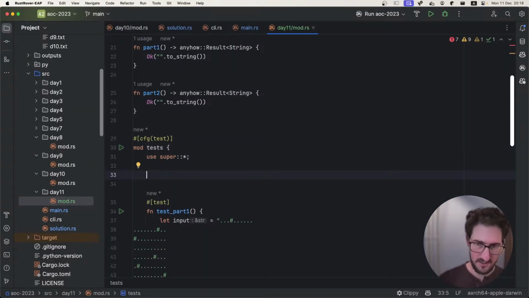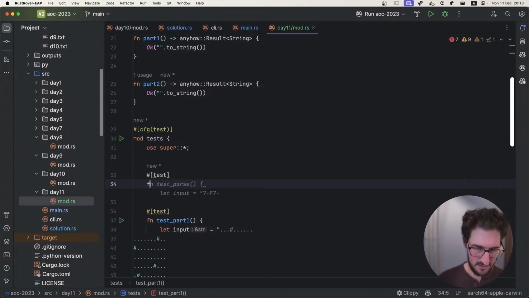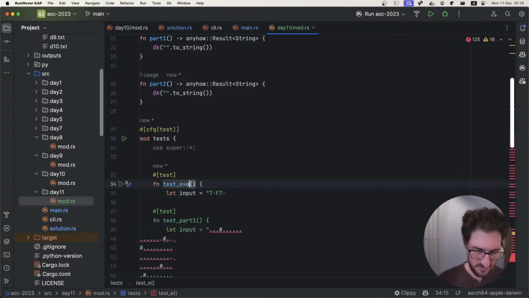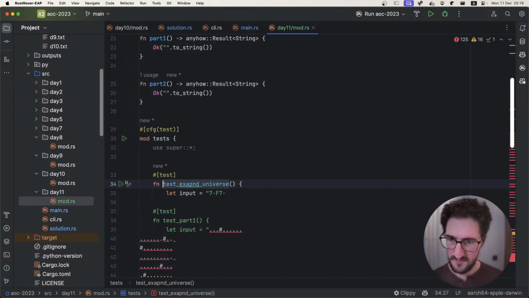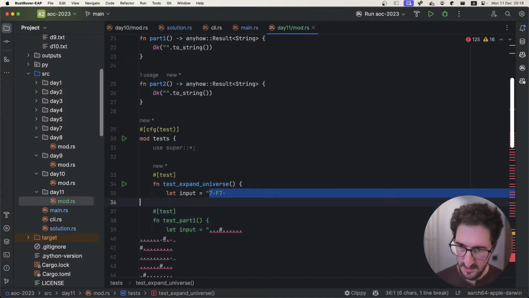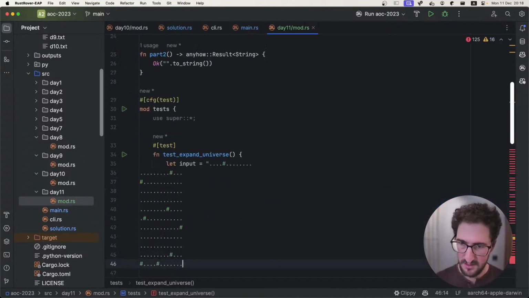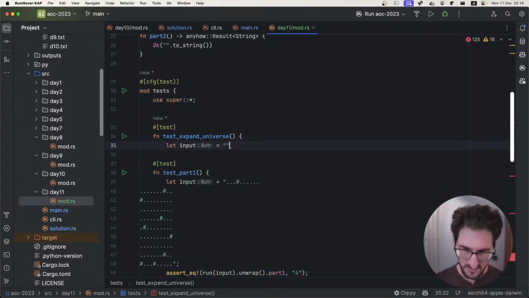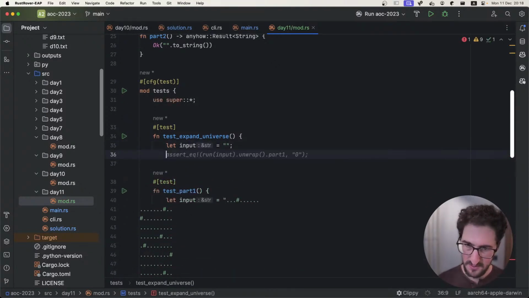So we need a test function, test, not pass, but test expand universe. Expand universe. That is going to receive, well, not this. This is the expected. So just a minute.